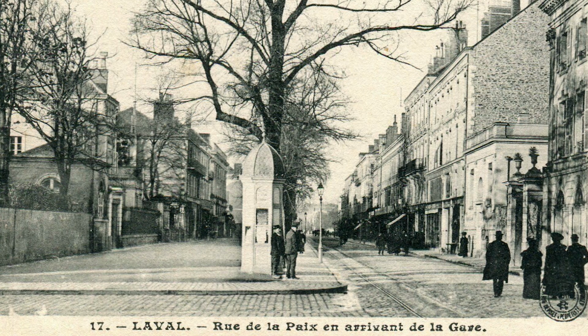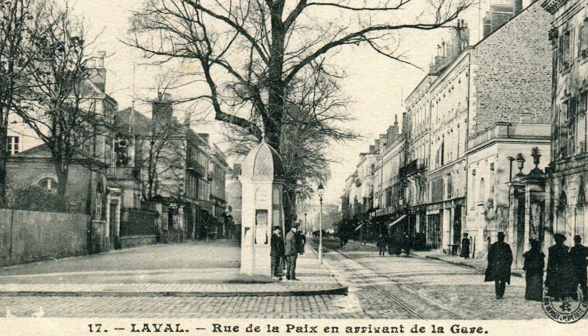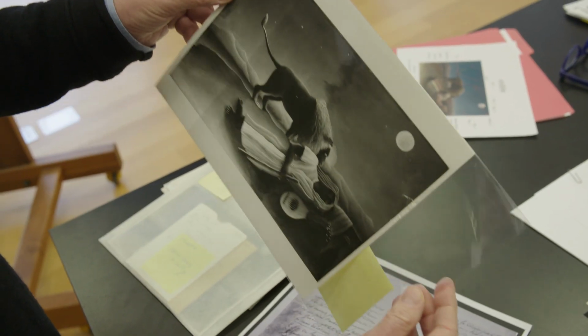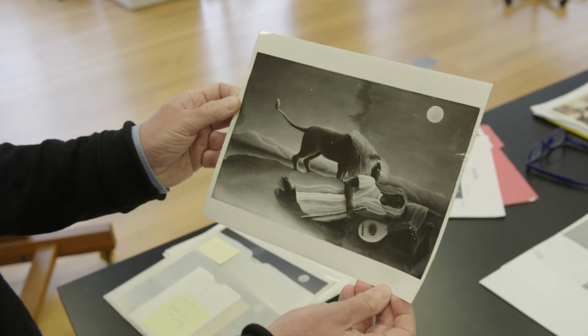Rousseau wrote to his hometown of Laval, offering them the painting for 1,800 francs. Whatever happened, the painting did not end up going to Laval, but it disappeared from view until 1924. The painting was supposedly found in a charcoal merchant shop in Paris. You wonder how it was displayed, and at some point we know it was quite dirty. The dealer who was associated with it wrote to us and said that he had had it cleaned and varnished. So it's had several conservation treatments. Some of the treatments we know exactly what happened, some we don't know exactly.